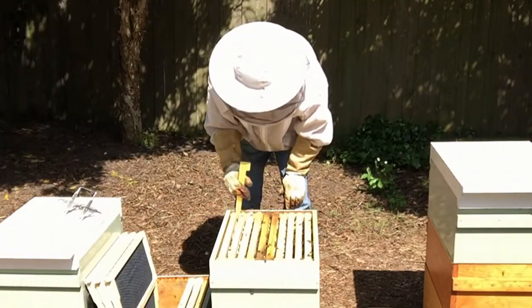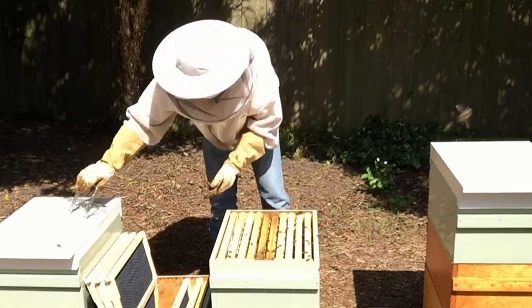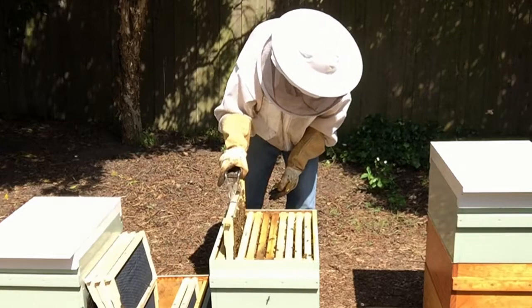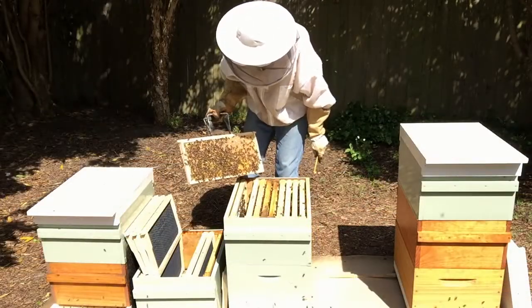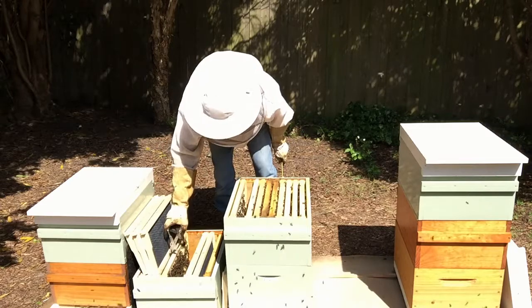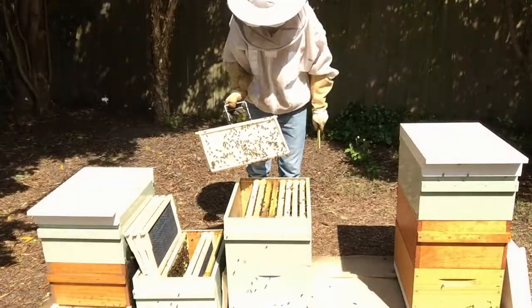As usual, I'll start on this second frame from the edge. This looks like a candidate to go into our top box. So the nectar and pollen, we'll put it straight into our top box. The frame on the end has just been drawn out, so this frame of foundation can stay there on the edge.